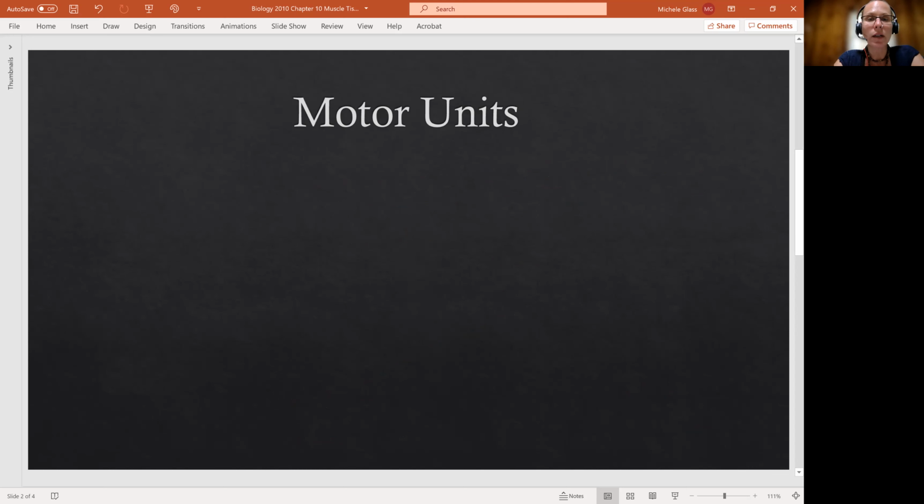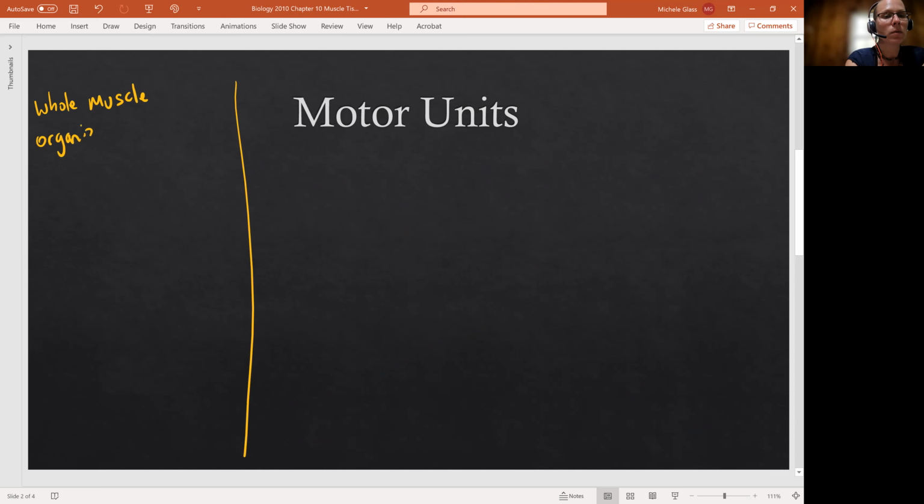When we talk about the whole muscle, so let's go over here to the side. We had our whole muscle organized into fascicles. And the fascicles, we said, are bundles of muscle cells, what we should be calling fibers, right? So remember, muscle fiber, translate in your mind, that's a muscle cell. So fascicles are at the organ level, the whole muscle level, bundles of those muscle fibers or muscle cells. So that's really talking about an anatomical structure.